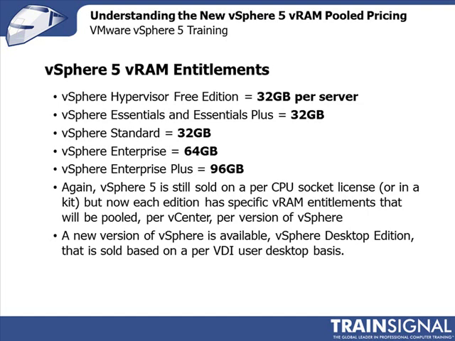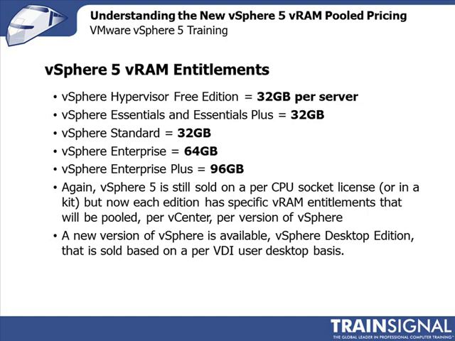Now there's a new version of vSphere that you need to be aware of, and it's called vSphere Desktop Edition. And this isn't something that you actually install on your local desktop. This is a fully functioning version of vSphere that has the same advanced features of vSphere Enterprise Plus, but it's licensed differently, and it's just for people who are using VDI. Could be VMware View, or it could even be Citrix XenDesktop.